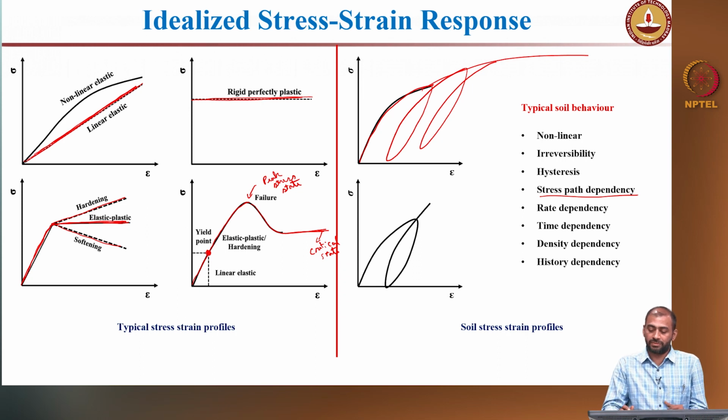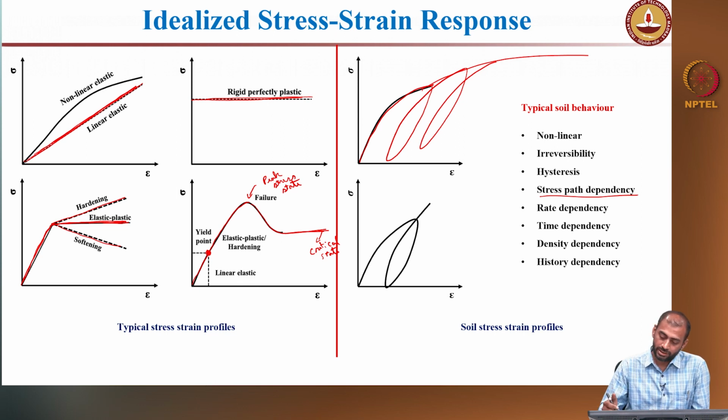Again, the soil behavior is density dependent, which you all know, because a loose specimen behaves completely differently compared to a dense specimen. In a dense specimen, you will see a lot of dilation going on, whereas in the case of a loose specimen, the material contracts, right? In addition to that, the material is also history dependent, right? It also knows the previous history, what stress the soil has already experienced. So the behavior also depends on the stress history, the pre-consolidation pressure which it has already experienced, right?